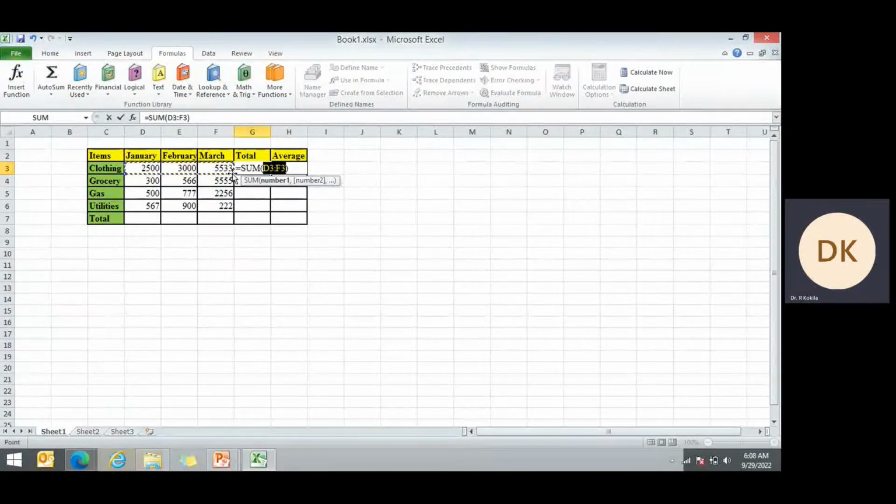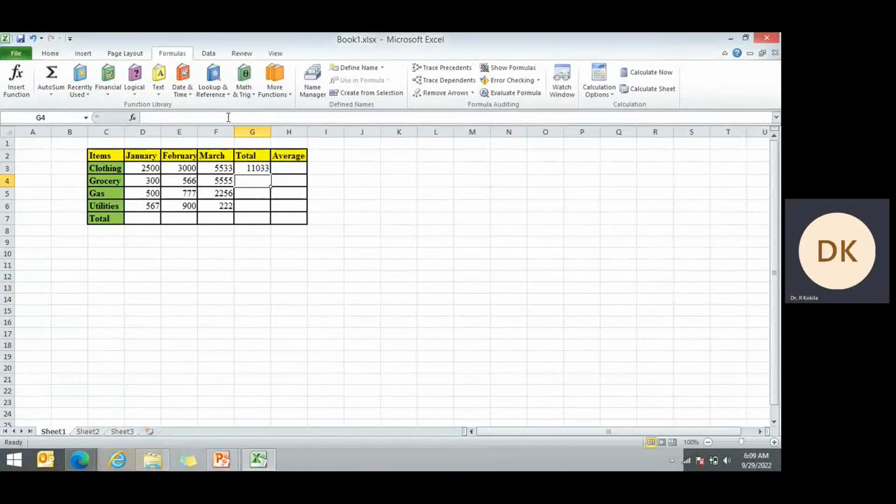If you don't want this selection, what you can do is, at the end of the cell, you will be able to find four dots here, here, here, and here. Whichever place you want, you will be able to drag it. See, I'll show you. If you want to perform addition only for February and March, you can select it. Or otherwise, if you want to perform it for January to March, then you can select that also.